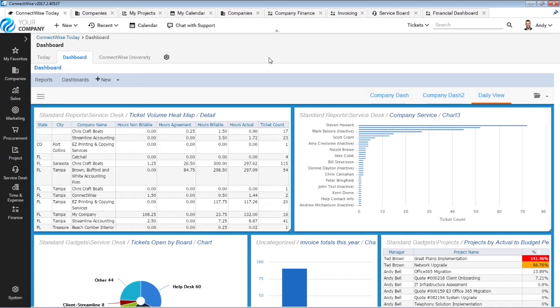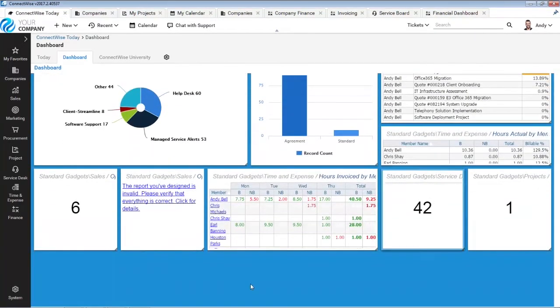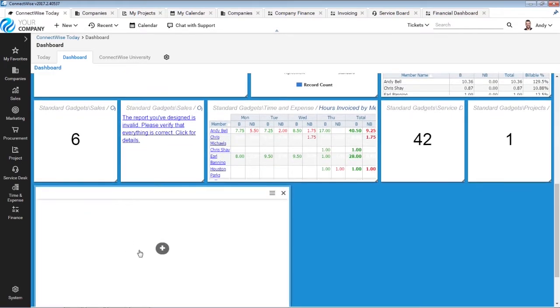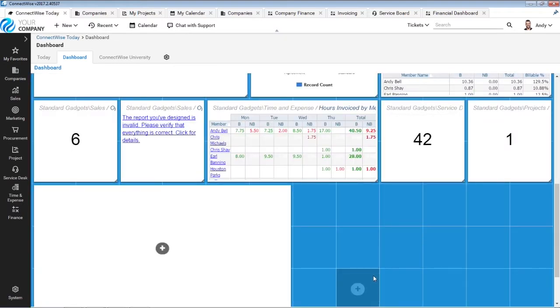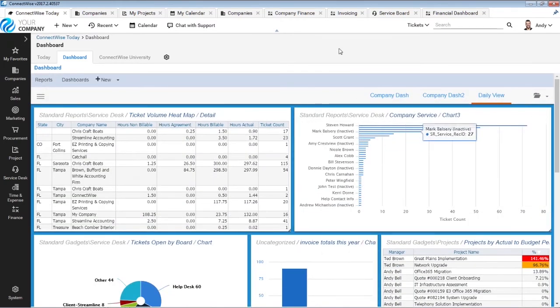So this is something that, as an owner, maybe I want to see information across my entire organization. But as a salesperson, maybe I just want to see things related to my opportunities. It's something where you can easily view a lot of information throughout the day. And as you create these dashboards, it's as simple as just hitting that new icon, grabbing a new dashboard or gadget, and then including it right there on that dashboard when you first go in. So I try to make it really easy to get all the information that's important to you. Outside of those dashboards, of course, you can have reports that we have throughout the system that you can schedule and see every Monday morning at 8 a.m., or it could be something that you run as you go.